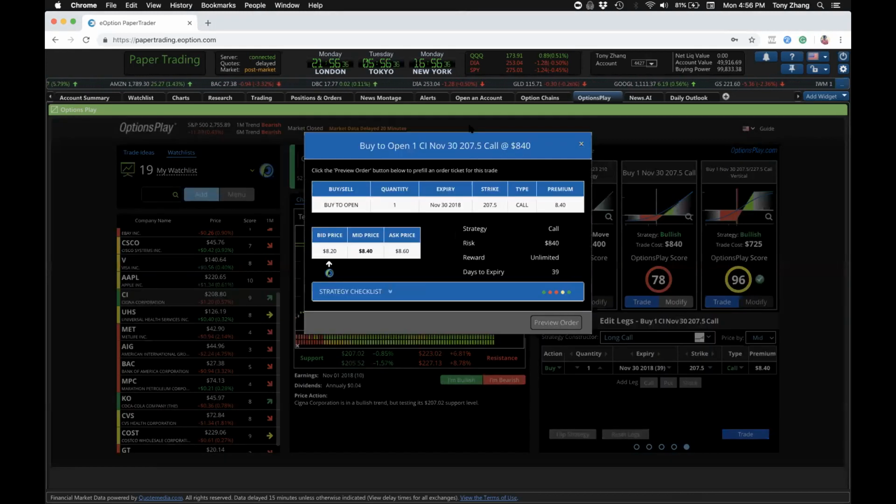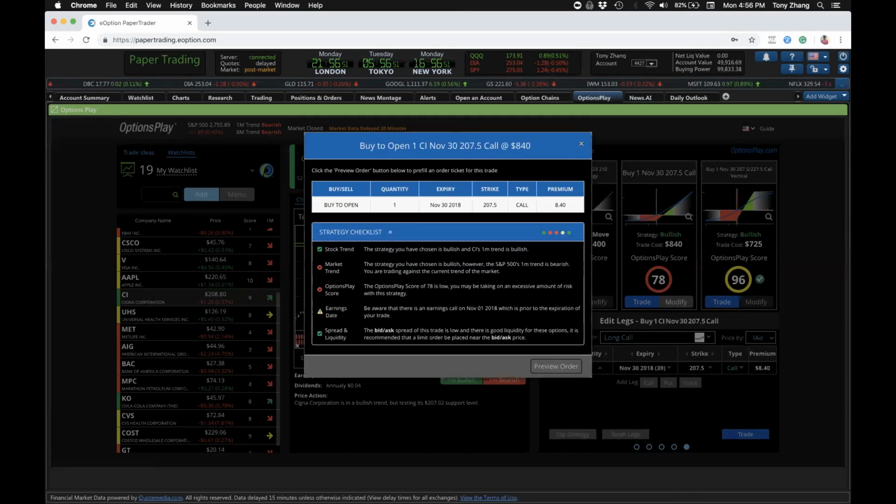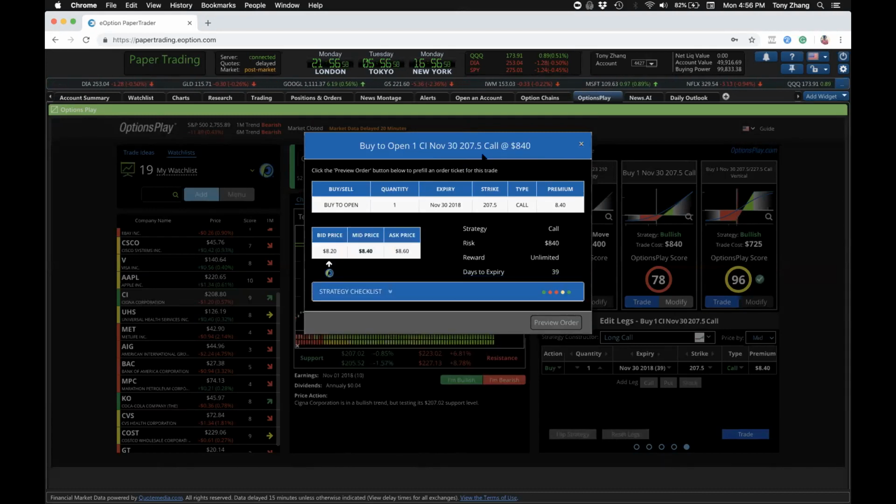So when we look at liquidity, we look at the spread between the bid price and the ask price to give you an idea of liquidity. This is trading at 8.20 by 8.60. From a percentage standpoint, that's only a 20-cent spread between the mid price and the ask price on an $8 option. That's a pretty liquid name, so that's why on spread and liquidity, we give this good liquidity. That's why it's got a green check mark. This could be trading at low open interest or volume, but that really has nothing to do with how liquid something is. So we use the bid-ask spread to give you a better sense of liquidity. Great question.